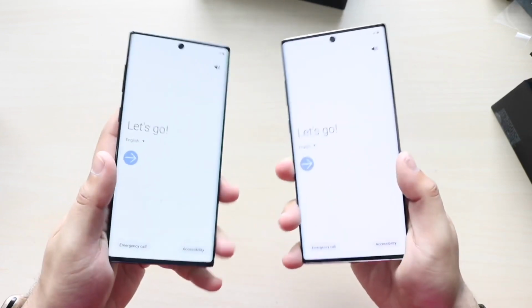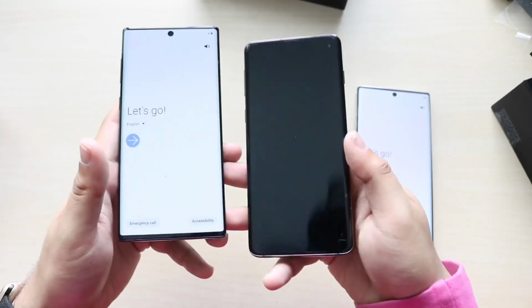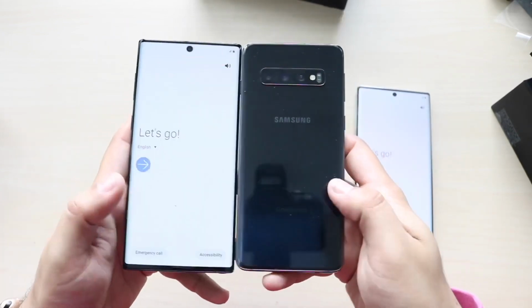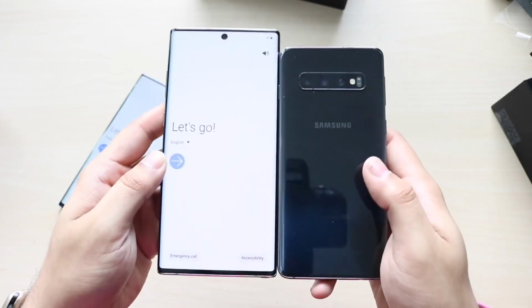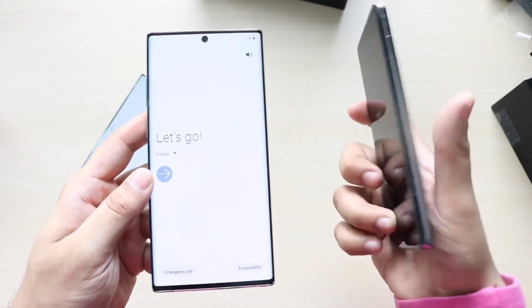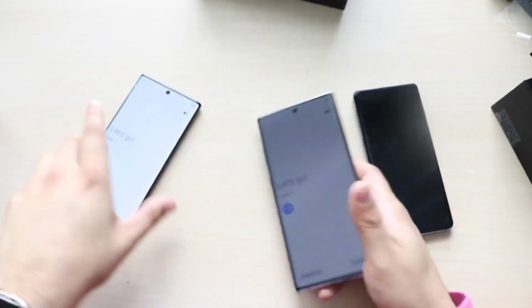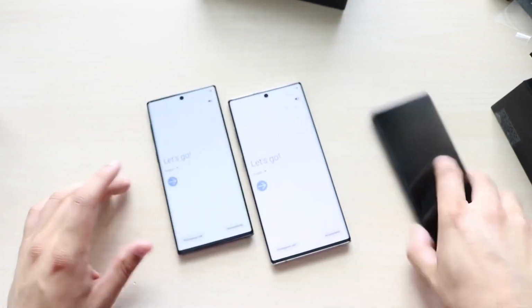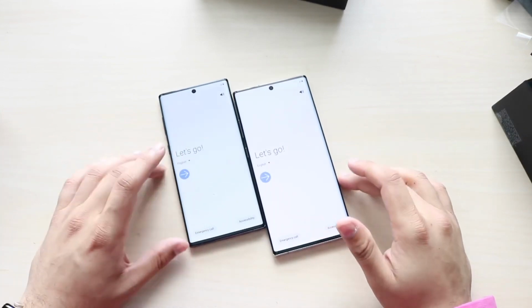That's one thing Samsung was kind of known for, putting all the bells and whistles onto their Note lineup, and they really didn't do it here. I think that's why nobody really talks about the Note 10. I don't think I've ever seen anybody use one in my life. I've seen a lot of people use the S20, the S10s, the S10e, the S10 Pluses. I don't really see anybody using a Note 10, which is really weird, and probably rightfully so because of the lack of features this phone has.